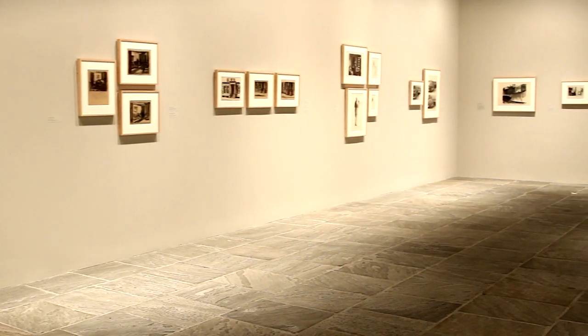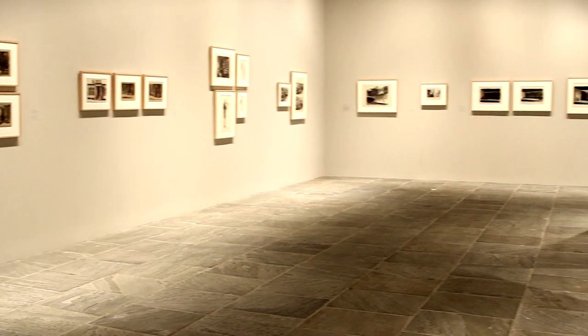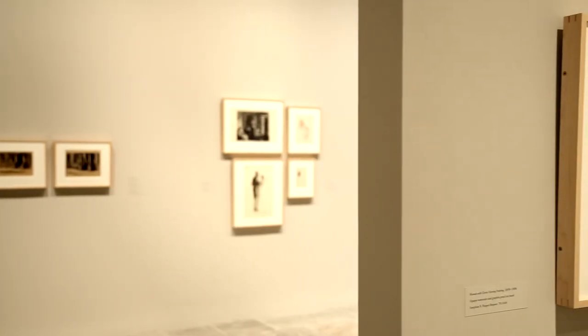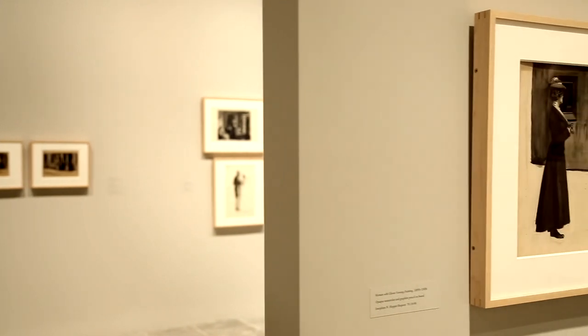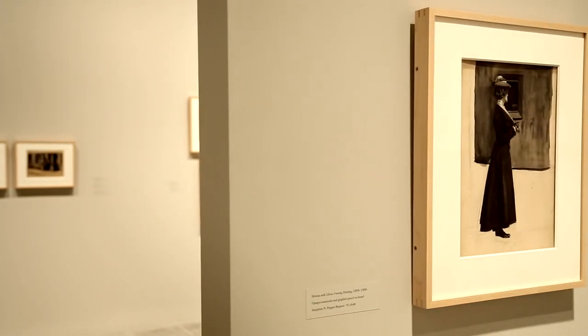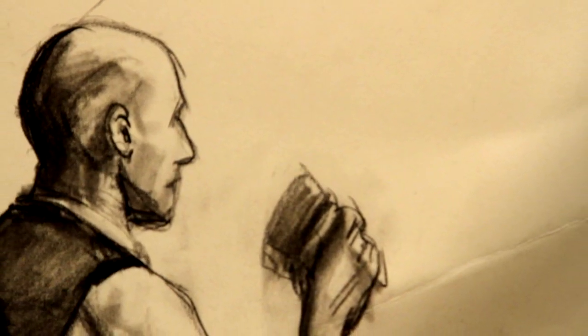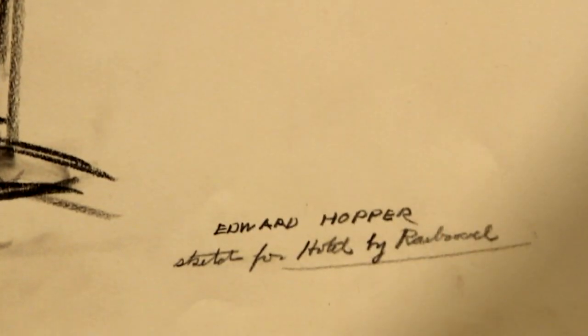The mantra I keep saying over and over again with this exhibition — and it comes from Hopper himself — is that he worked from the fact, drawing something from observed reality. Then he called improvisation his imaginative interpretations of reality. And memory, in a sense, to filter the subject matters that interested him, so that in some cases the work itself becomes about the thought process, the nature of memory, the idea of looking back on something and reinterpreting it in your own mind.